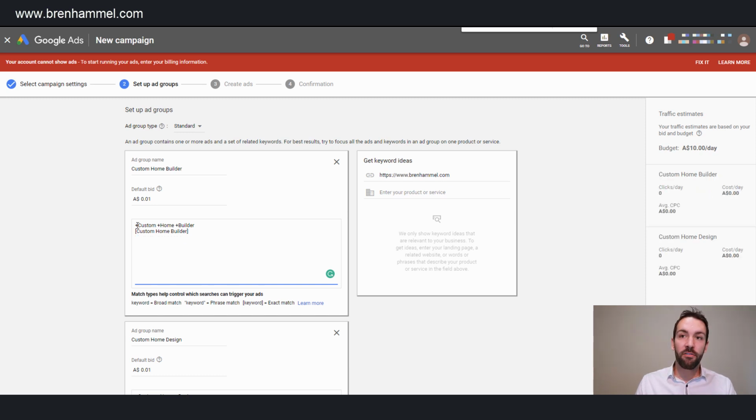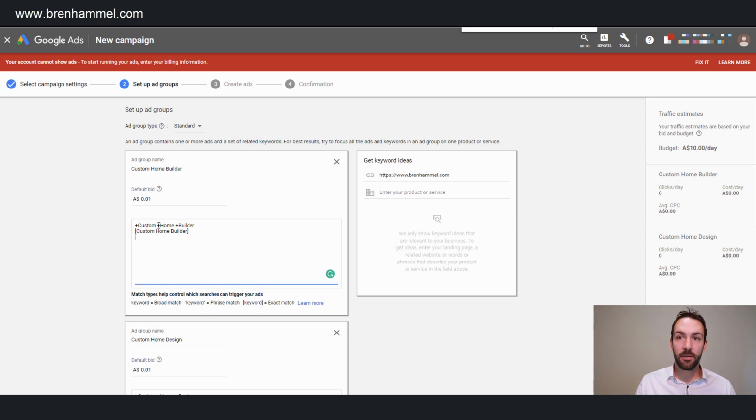So on the other hand, modified broad match, which is here but is not mentioned here below, is where the words have a plus sign beforehand, that word must be incorporated into the keyword phrase inputted by the search user. So an example would be obviously custom home builder. That phrase would trigger an ad because each of the keyword phrases are mentioned. And also you can include other additional keywords in and around. So it could be custom home builder New York.